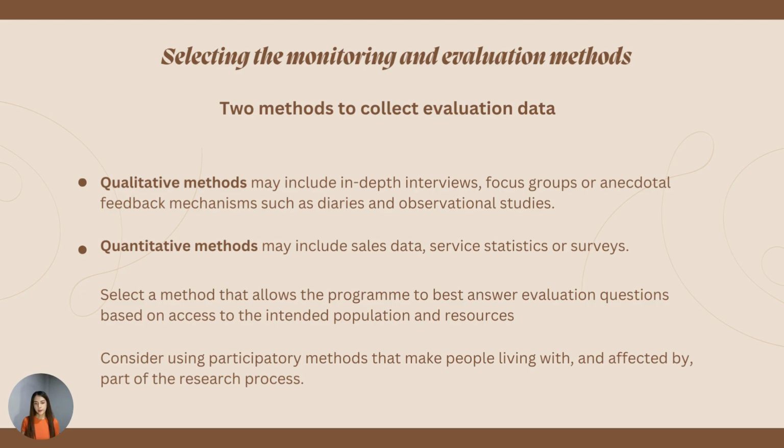One must select a method that allows the program to best answer evaluation questions based on access to the intended population and resources. Consider also using participatory methods that make people living with and affected by part of the research process. Participatory research or methods provide ample opportunity for personal exchange, so allow adequate time for people to go at their own pace.